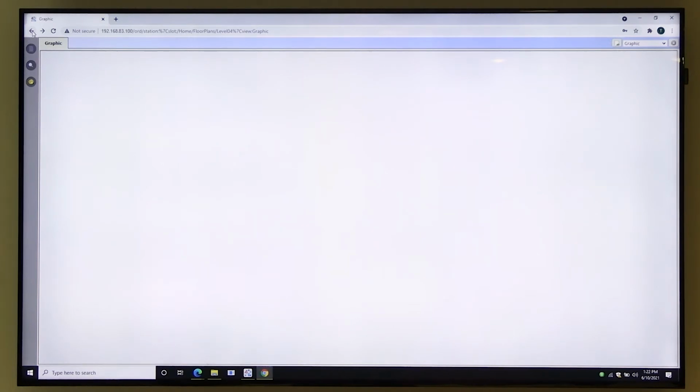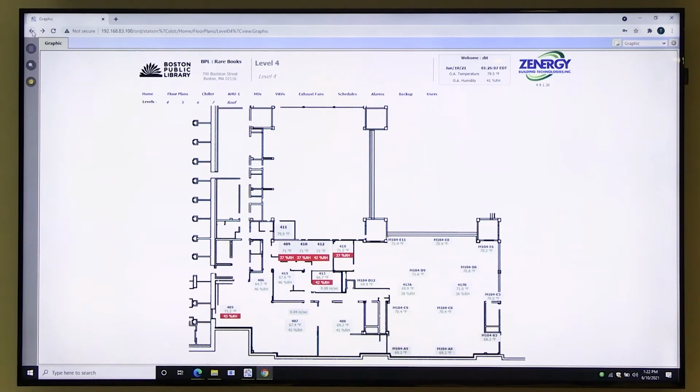Typically, we would set it up as a month or two locally, and then that would get stored and backed up onto the supervisor, so that it would be available as far back as you want once it's integrated to the Niagara supervisor. We don't have unlimited resources on this server, but effectively we would on the supervisor.